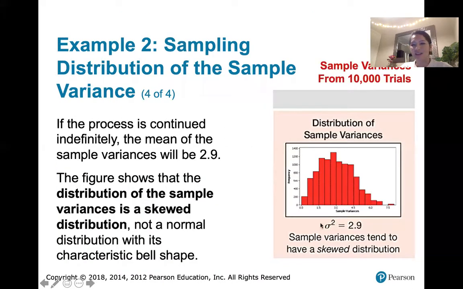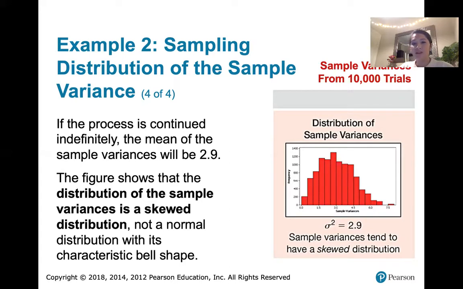Now this is just showing you that distribution again. Notice it's a frequency distribution, and it has different sample variances down here. You could have a sample variance of 0, and there's a sample variance that's above 7.5. All of that is shown here, and then we have the frequency out of those 10,000, which is the number that had that particular sample variance.